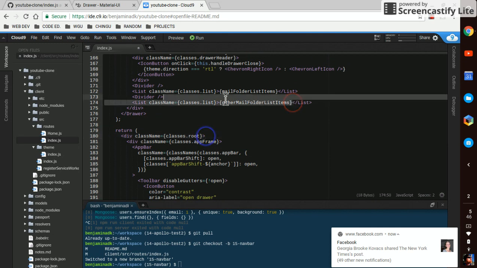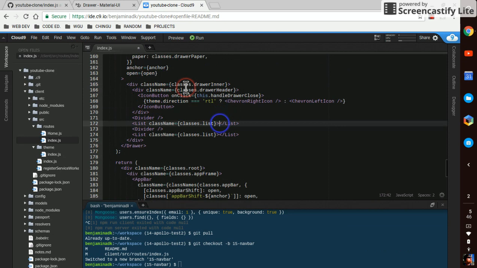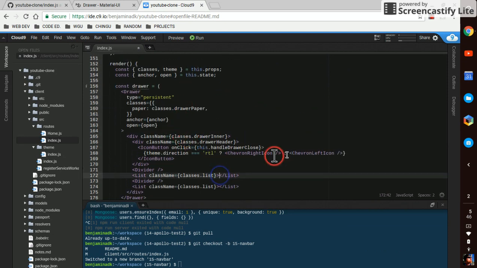We're going to delete this other mail folders list items. And we're going to delete mail folder list items. This line here, with theme direction right to left, we'll delete that. Just leaving chevron left icon.